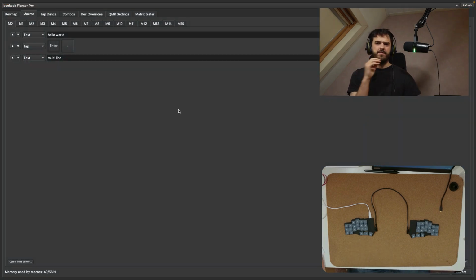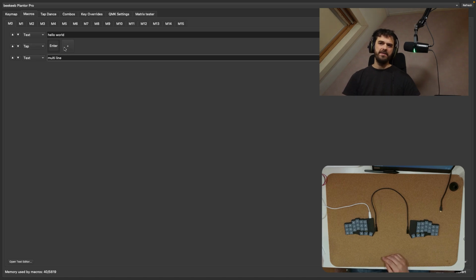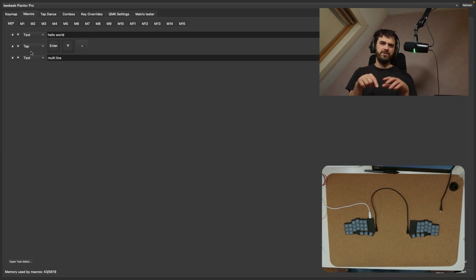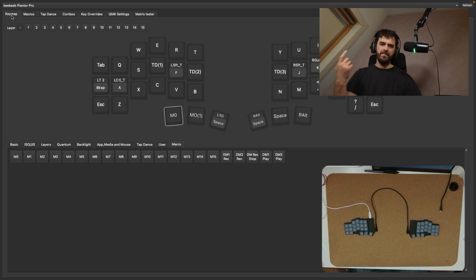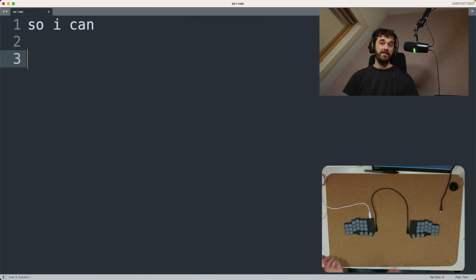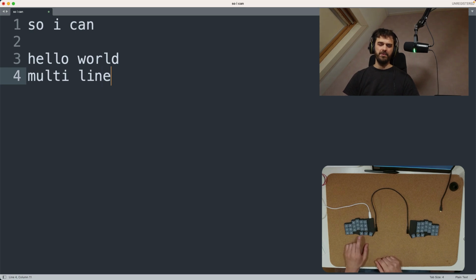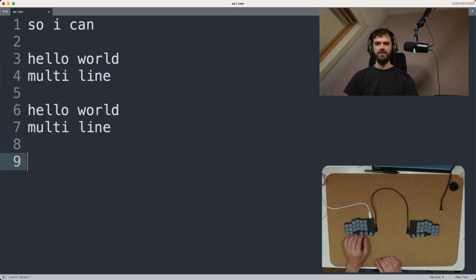So maybe like as a final demo to show you that macros are pretty flexible, I have updated my macro 0 such that first it is going to say hello world, that's text that it's going to just type. Then it's going to tap the enter key, and then it's again going to do some more text. And instead of just tapping the enter key, you can also configure any key as you would sort of normally, right? So that also means that you could trigger something in a layer that's somewhere else. There's lots of cool things you could do there. But the main thing is I'm chaining commands together now. And if I were now to trigger that macro, lo and behold, I am able to do some multi-line edits here. So, you know, definitely there are some cool things you could do here.